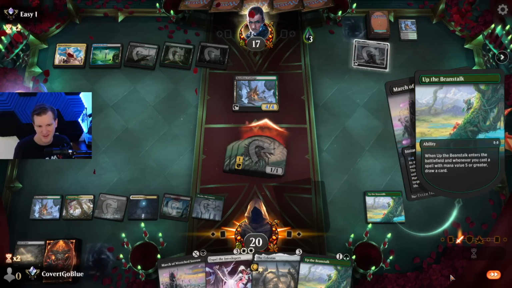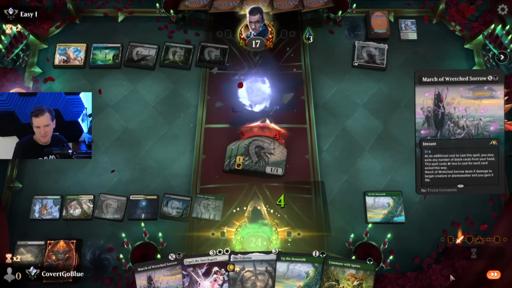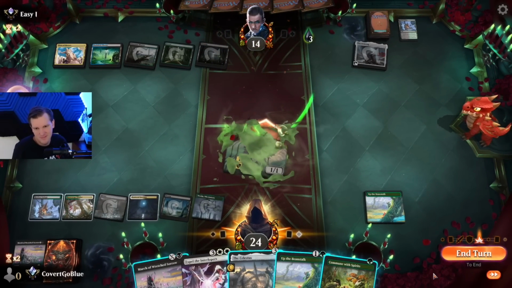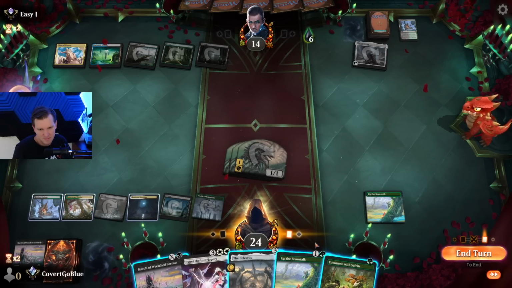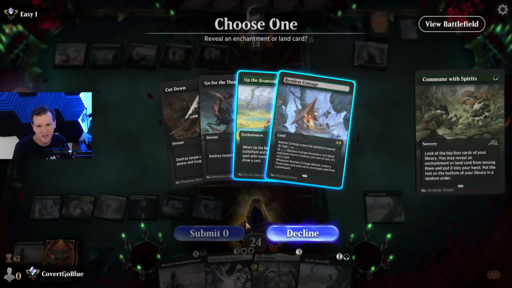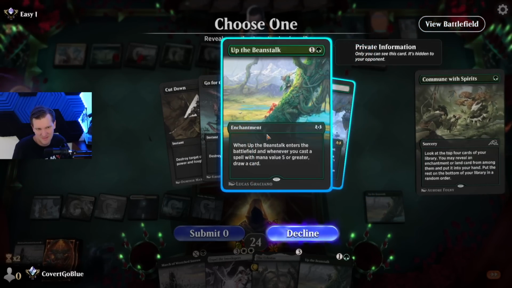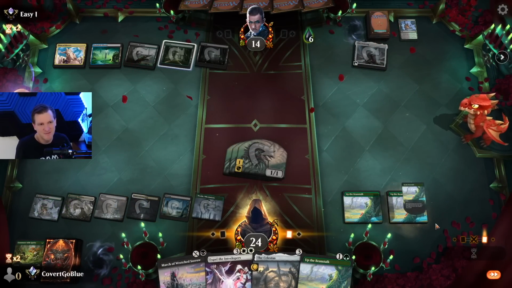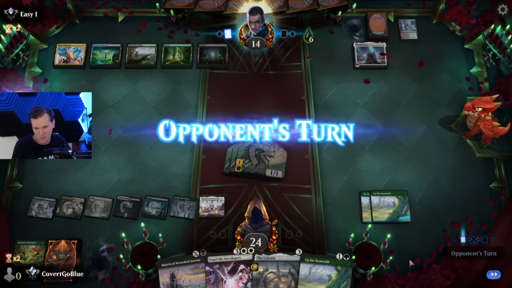And that's a draw from the Beanstalk. Commune. Cottage down. Let's go get a land probably. Another Beanstalk is really good. Another Cottage though. Beanstalk. We might get this Make Disappear, but let's get it out of their hand. Nope, no Make Disappear. What is their deck doing? We're living our best life.